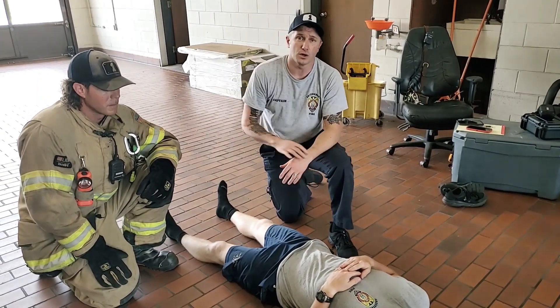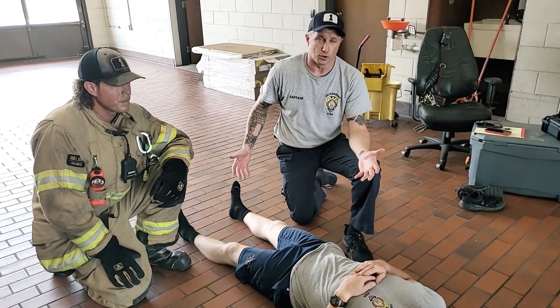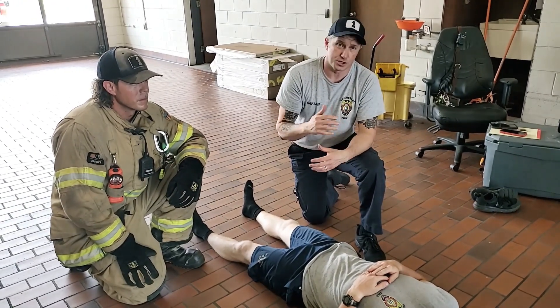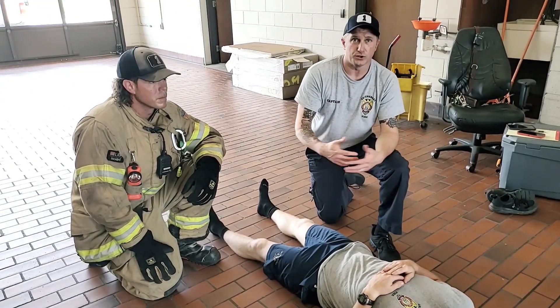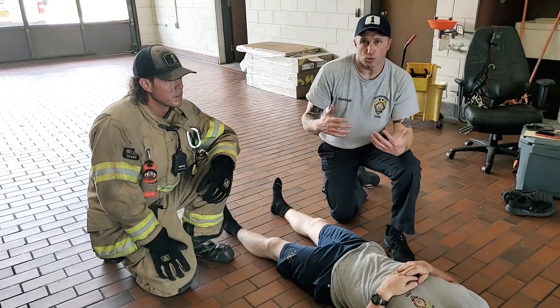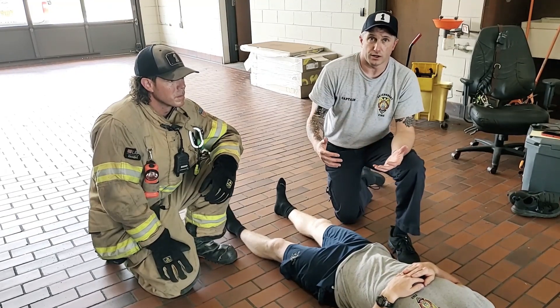Ryan Nelson is going to be our rescuer. You'll see that Mitchell is not in his turnout gear, and that's for a reason. Oftentimes when we train drags and carries and we're simulating victims, we still wear our turnout gear — for safety, or maybe we're in the burn building or some other place where we don't want to be rolling around on the ground. But certainly out in the bay, I think this is some good, valuable training to do when you don't have your turnout gear on.